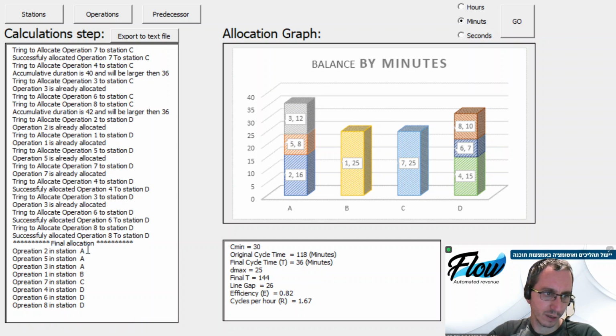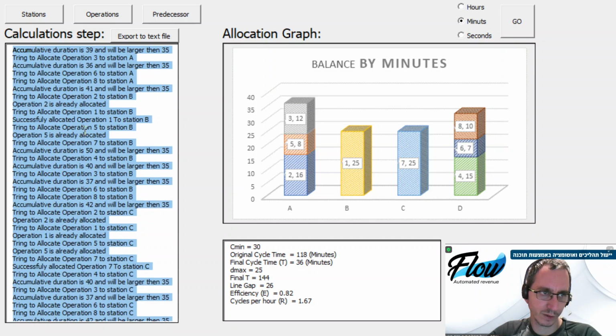We can see operation 2 is in station A, operation 5 is in station A. Same as we see in the graph, we have it written down with all of the steps.